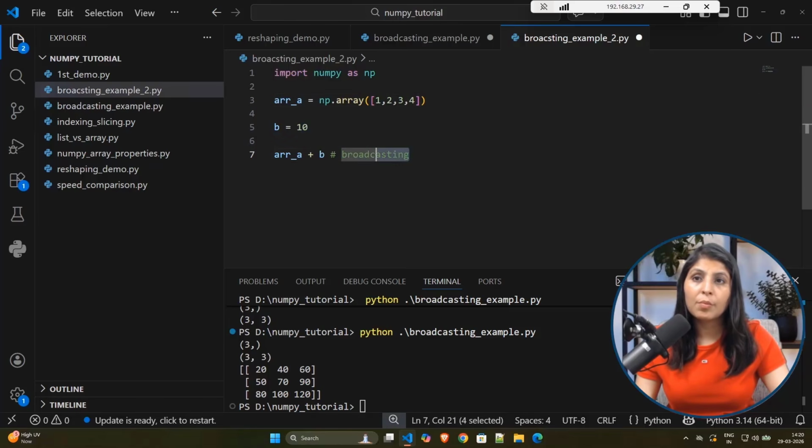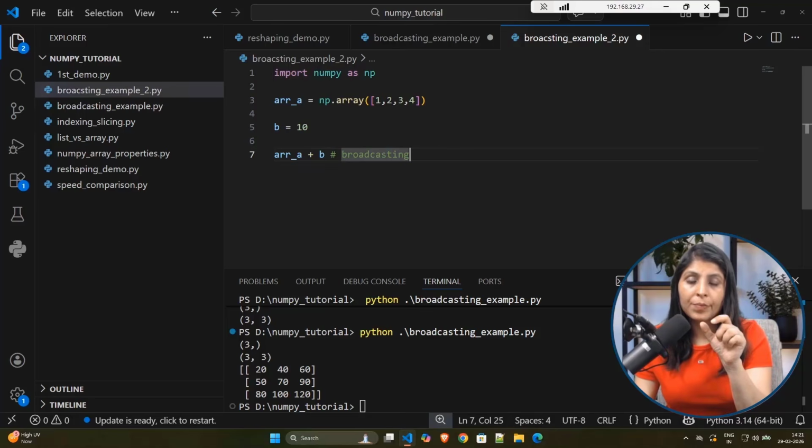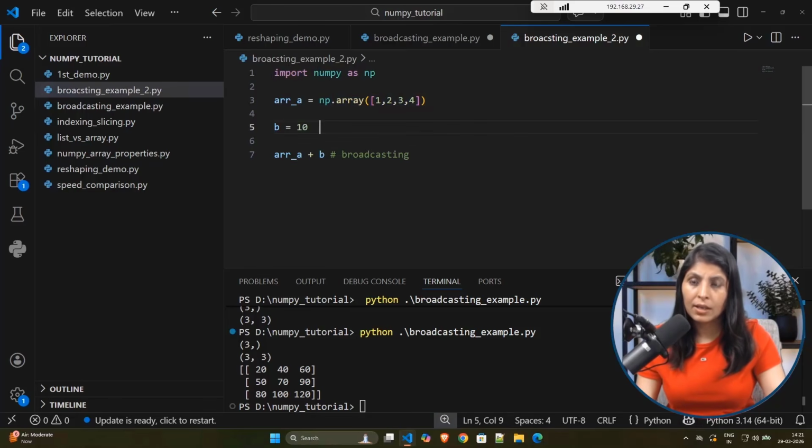And for that, broadcasting will be used by NumPy. What is broadcasting? Broadcasting will make the smaller array equivalent to the larger array. It will expand the smaller array into the shape of the larger array so that element wise operations can be performed. But we have one array, and here we have a scalar value. Let's just check the shape of both.